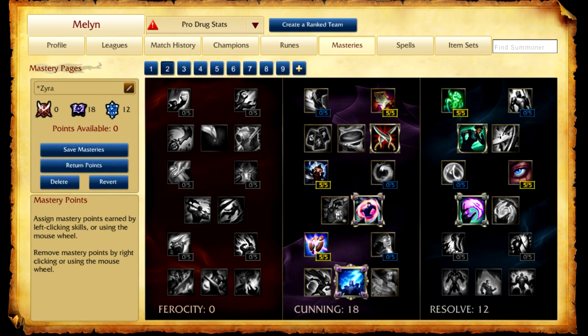The smaller choices are this: to put the remaining 12 points in the other tree, or the Resolve tree, and which second tier to take.